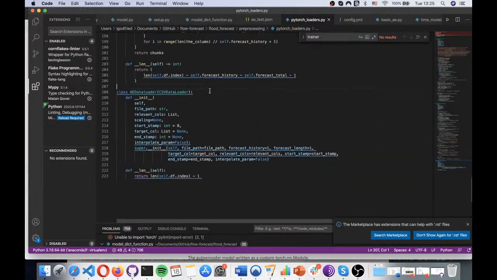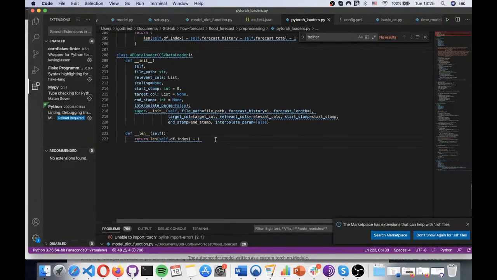Since this is an autoencoder, essentially it's just going to return the item and then the item itself as the X, Y, because that's how our training loop already works. So this is going to be get item, and it's going to have self and an index.